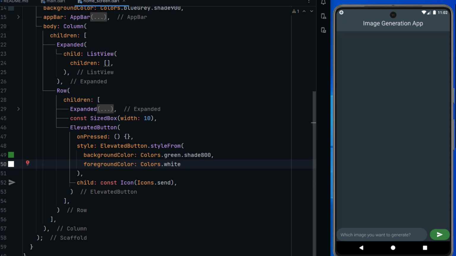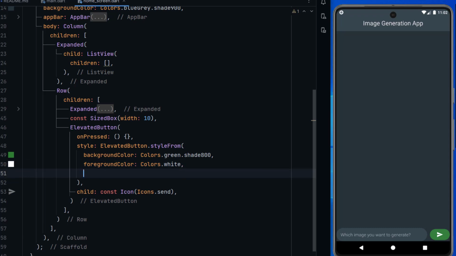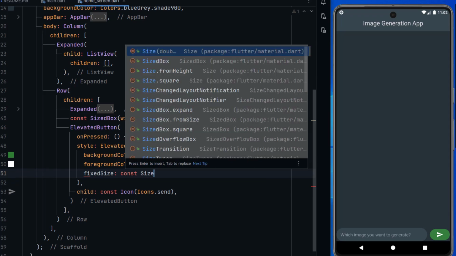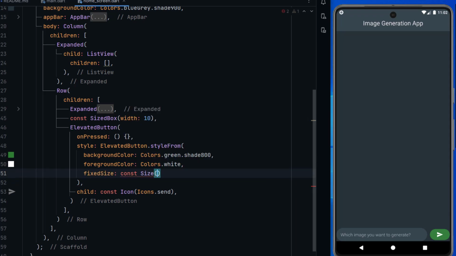You can see the changes. Now we will give it a size. Fixed size, constant size. Size will be 50 width and 50 height, right? Now it is looking good.